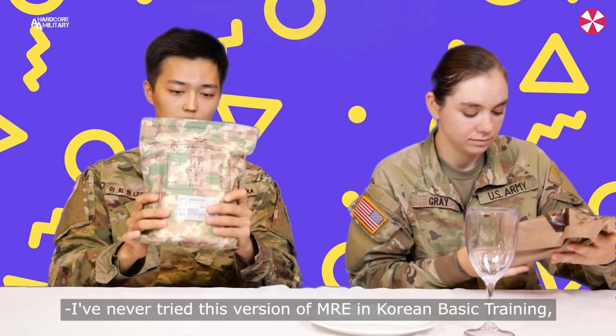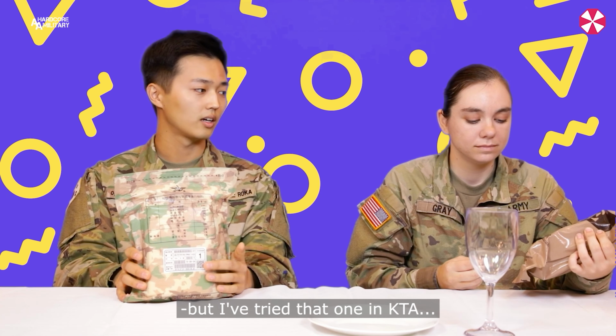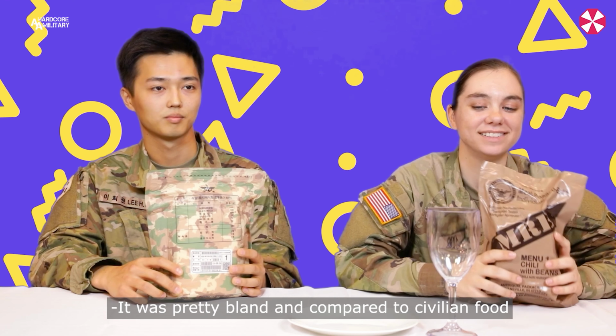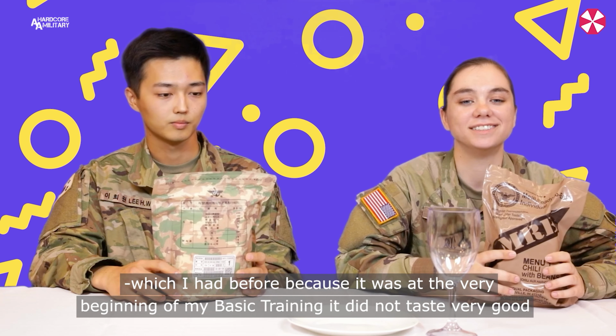I've never tried this version of MRE in Korean basic training, but I've tried this in KTA, as I said. The first one I had was not very good. It was pretty bland. And compared to civilian food, which I had had before because it was at the very beginning of my basic training, it did not taste very good.